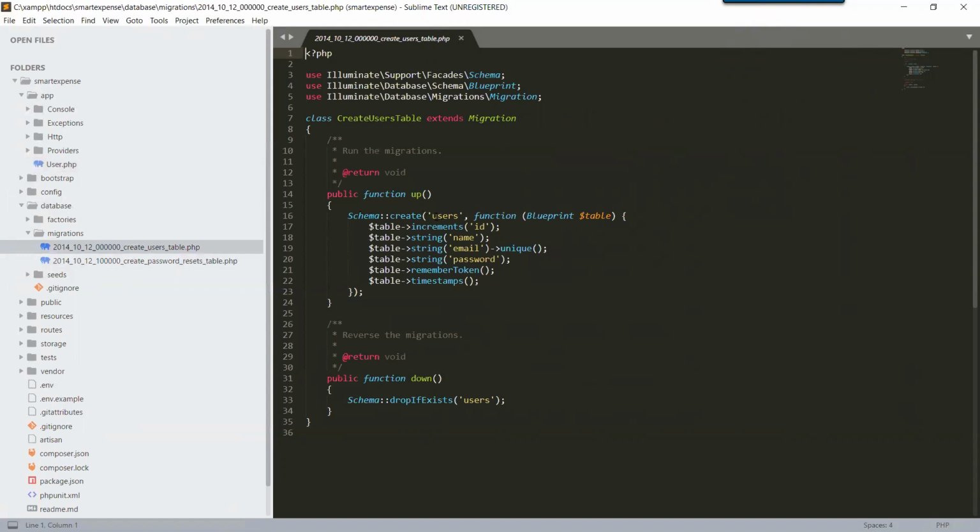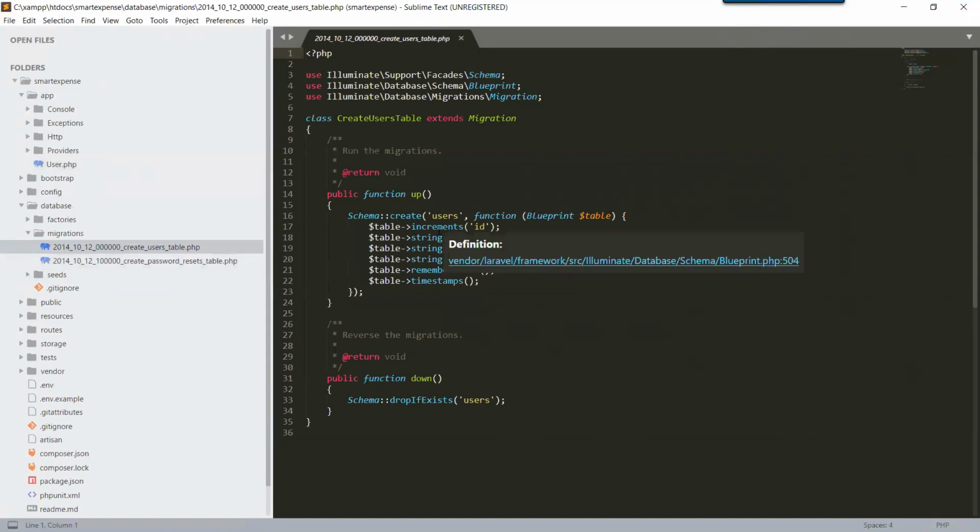It will be created automatically when we create a new migration, depending on your model, and the table will be in plural form, not singular. Model is singular, and the migration table is plural.